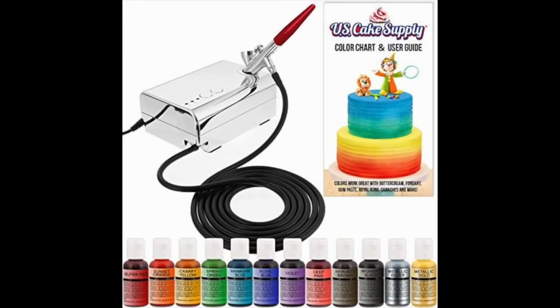US Cake Supply Complete Decorating Airbrush Kit. If you want a kit that has everything you possibly need, this might be the one. It includes an airbrush and air compressor with three different settings. The package features 12 vibrant food colors that are entirely safe to use. There's an airbrush food coloring chart so you can learn how to achieve your favorite shades.